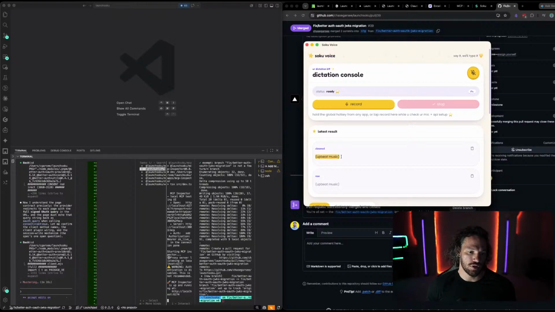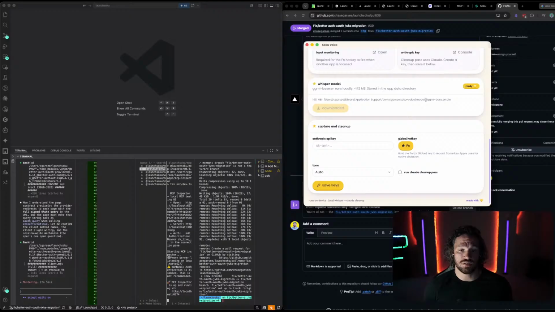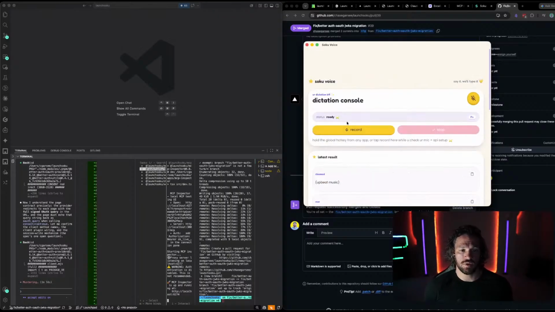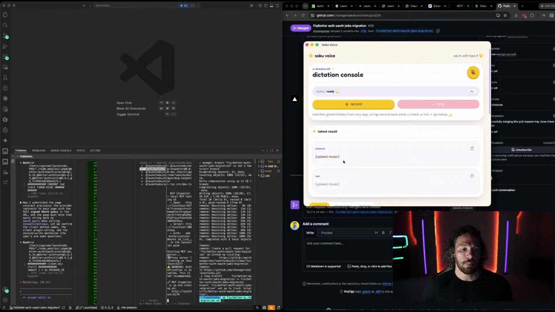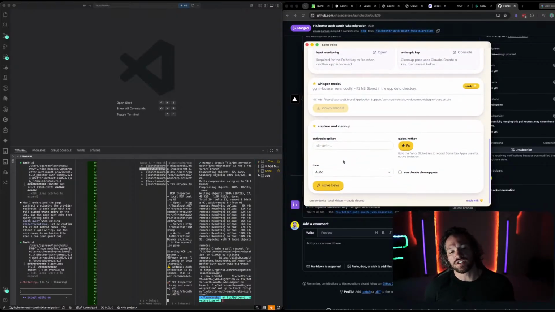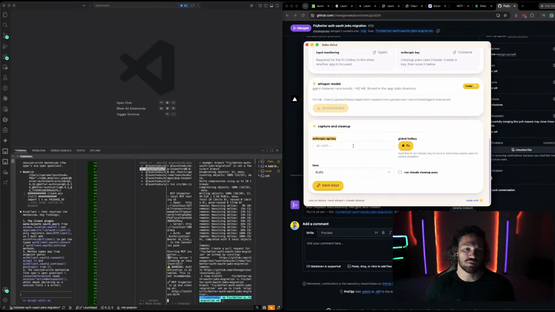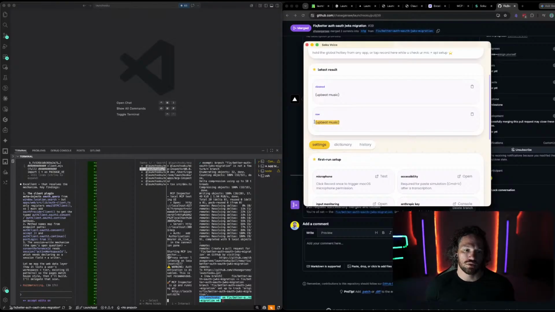Yeah, "upbeat music." So if you don't talk and you record, the LLM still transcribes what that is in the background. It's still hearing stuff, right? I think I could go in and update the prompt that I give to this LLM to say, hey, remove this kind of stuff. But as a second tier, you can also put in your Anthropic API key and use the lowest model, Sonnet, whatever, and say, hey, clean up this transcription, however you want it to do that, right?